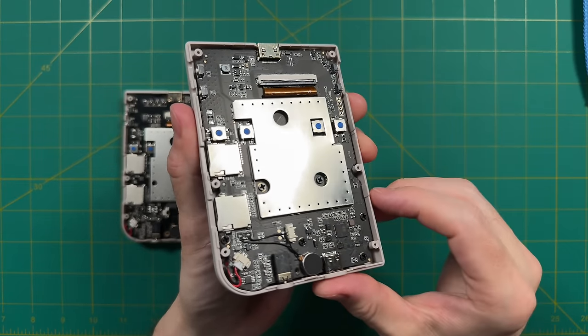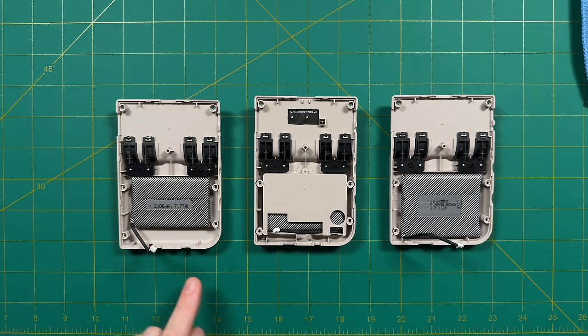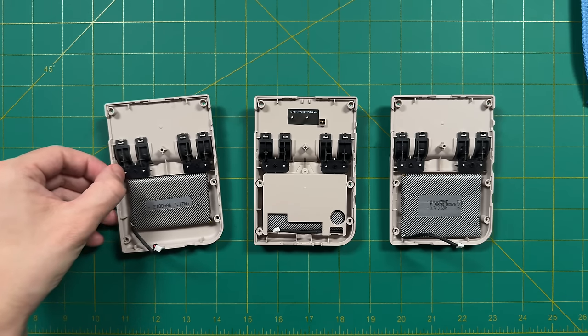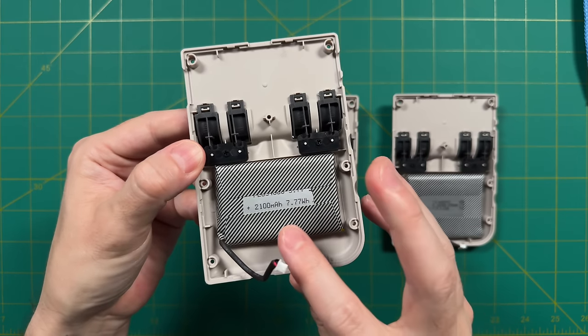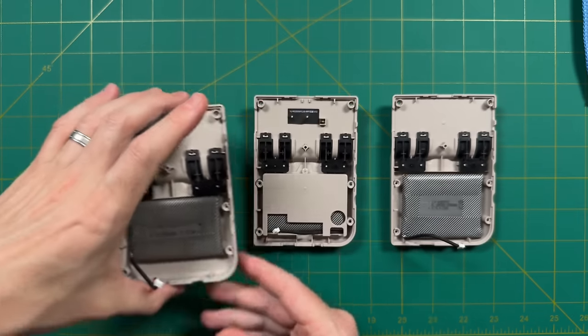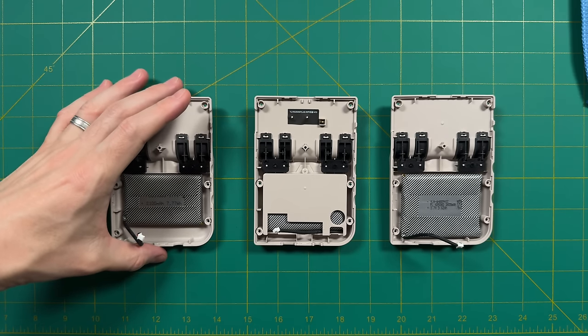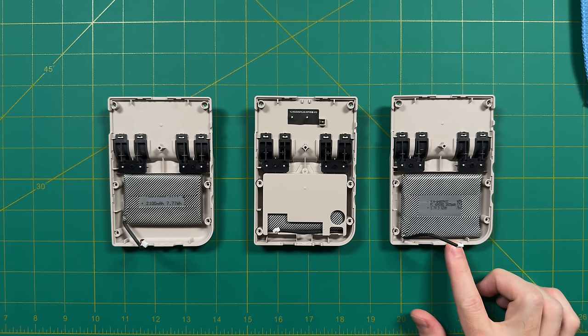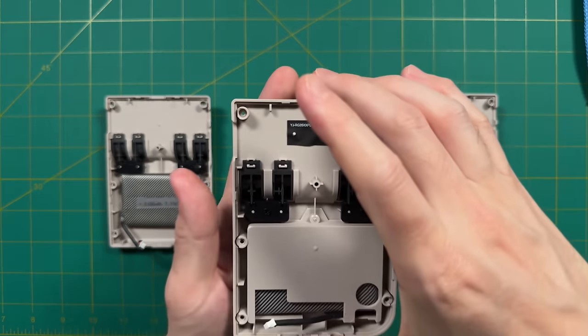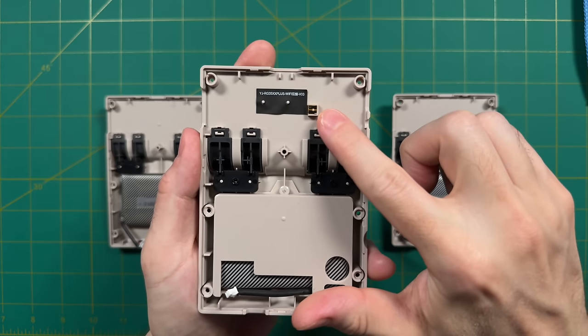Now looking at the back shells, there are quite a few differences. For example, on the original 35XX model that I have, the old battery on it was only 2100 milliamp hours, and very few of these models were made. After that, they upgraded it to 2600 milliamp hours. Now we can't see the battery on the middle device because it now has a plastic housing around it, but this one is 3300 milliamp hours, so it does give you quite a bit more battery life than the others. And you can also tell it's the Plus model because it has the Wi-Fi antenna attached here to the back.